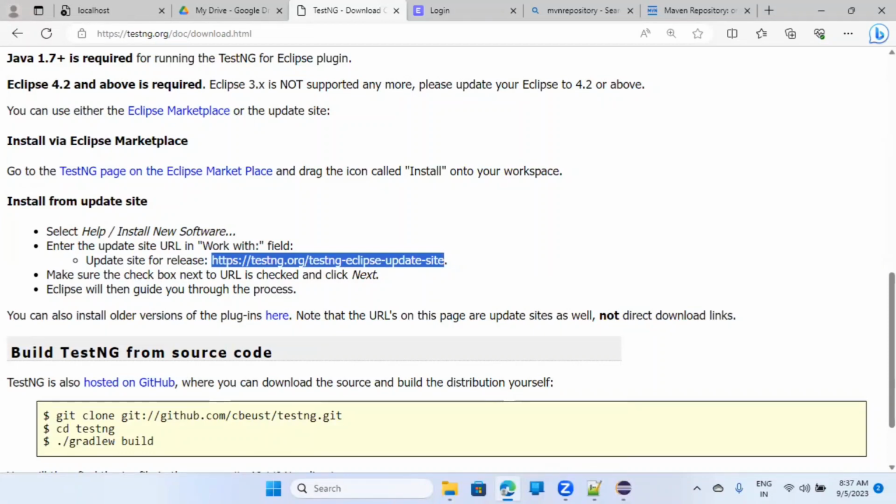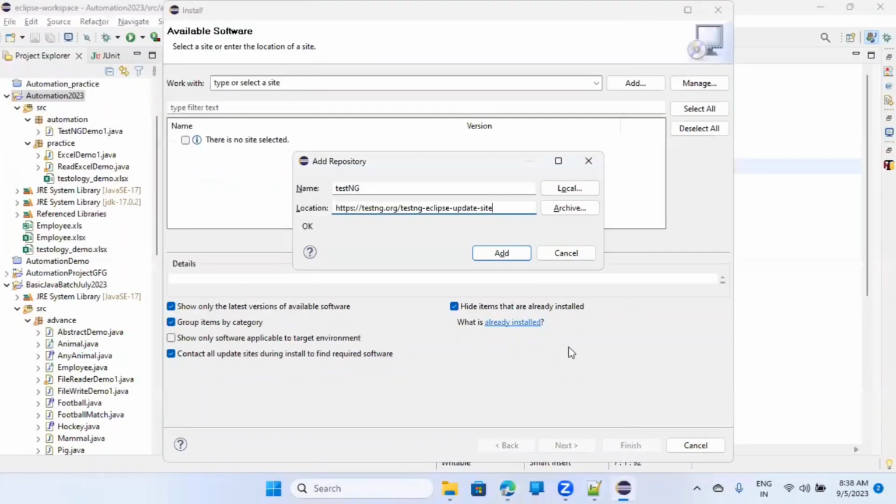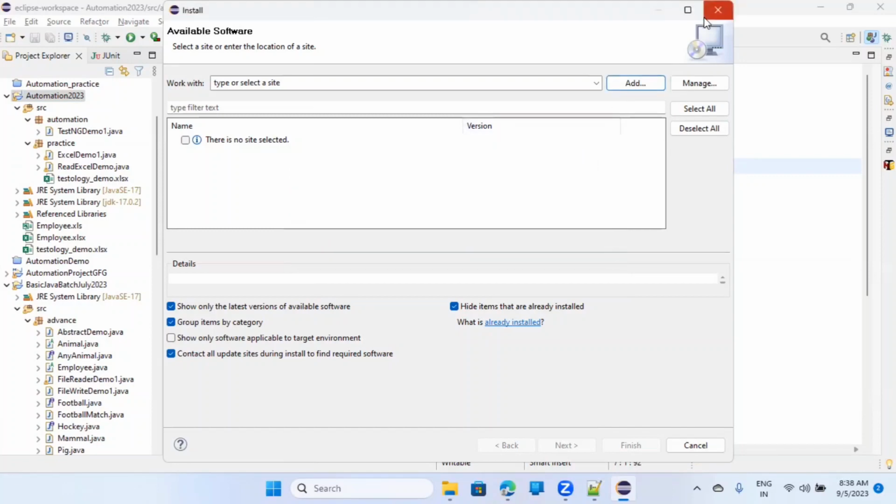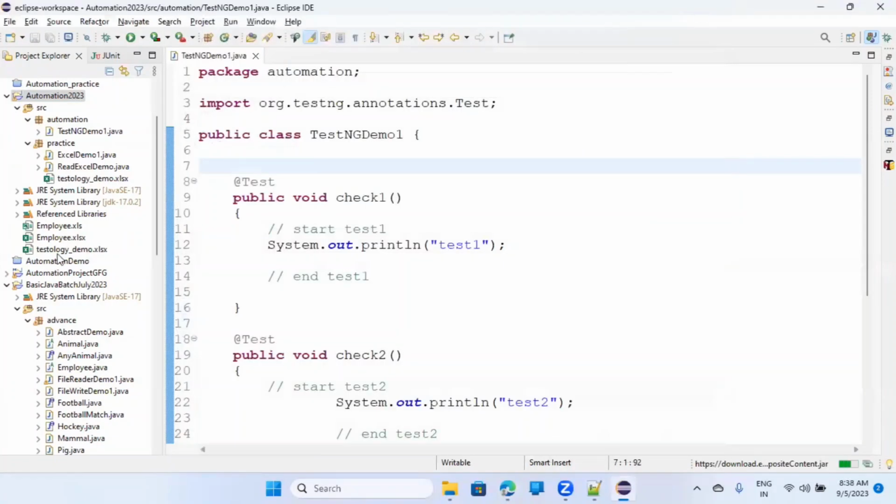Here, if you see install from update site, they have given that, follow this step and this one. And that's it. Then you can click on add. If it asks you to select something, select all and click on next, accept, done. So this is the way you can add the TestNG library to your Eclipse.